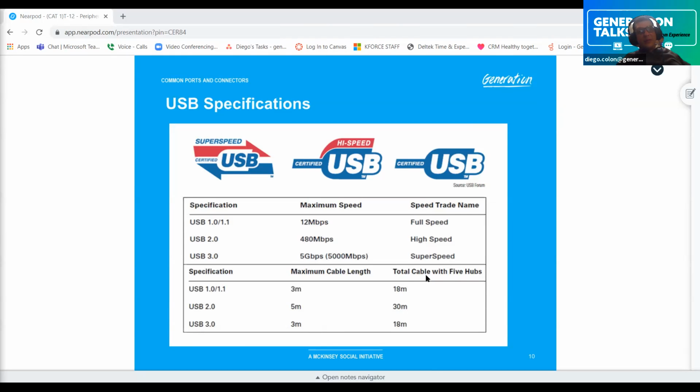As for the intricacies here, since it is 5 hubs, do you understand what they mean by hubs? Hopefully you know what a hub is.